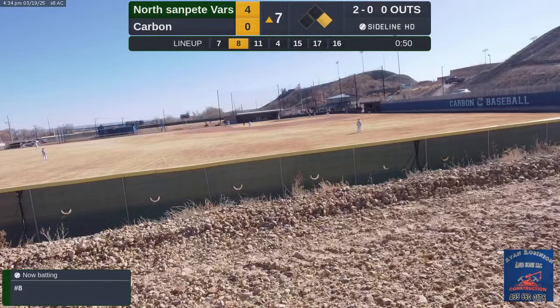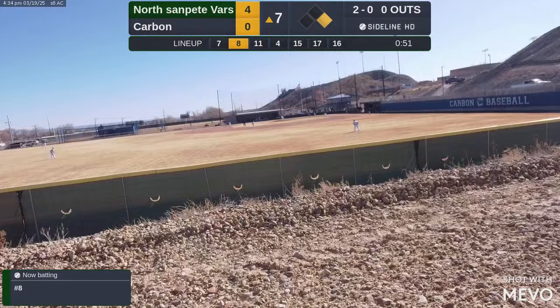Hudson takes his lead. Pitcher comes set. Here comes the pitch. That one on the outside corner called for strike 1. Count is 2-1 to Aaron. Pitcher comes set. Here comes the pitch to Aaron. Ball's just a bit outside, in there for ball 3. Count is 3-1 to Aaron.